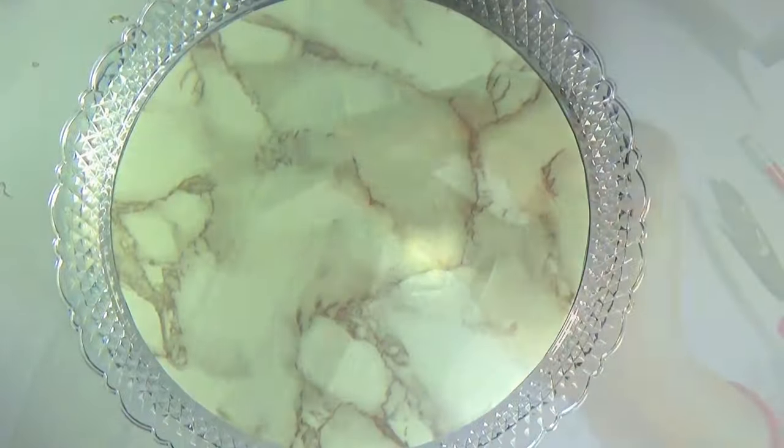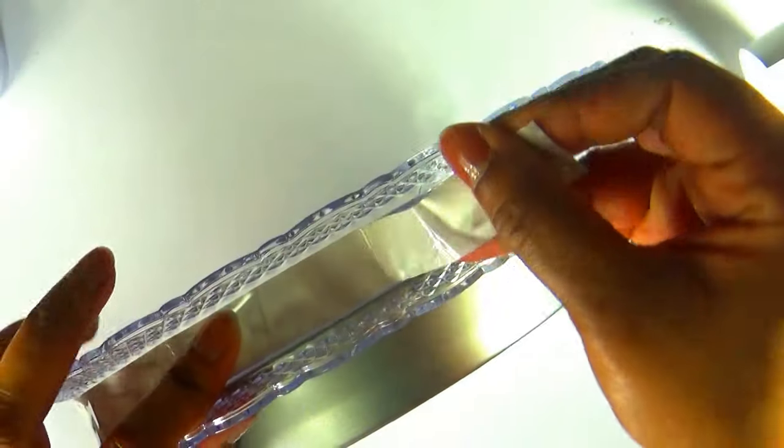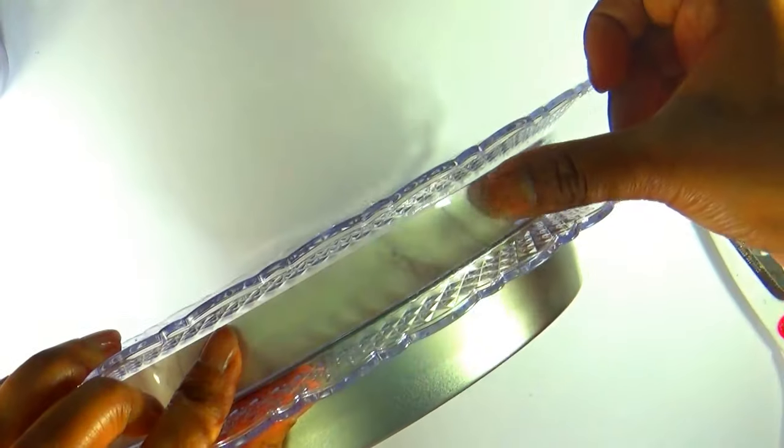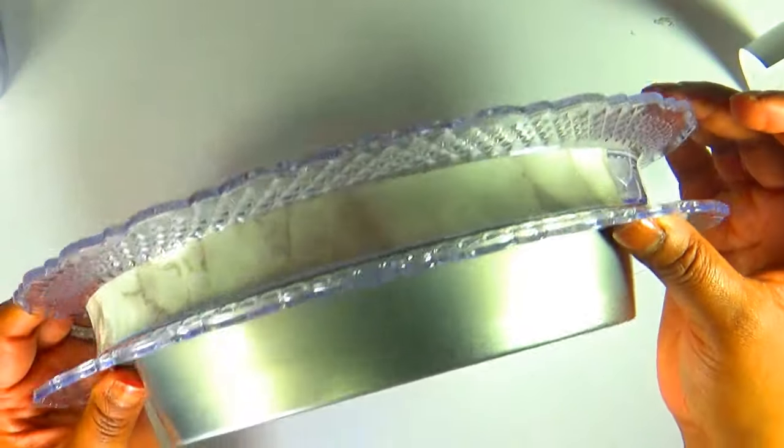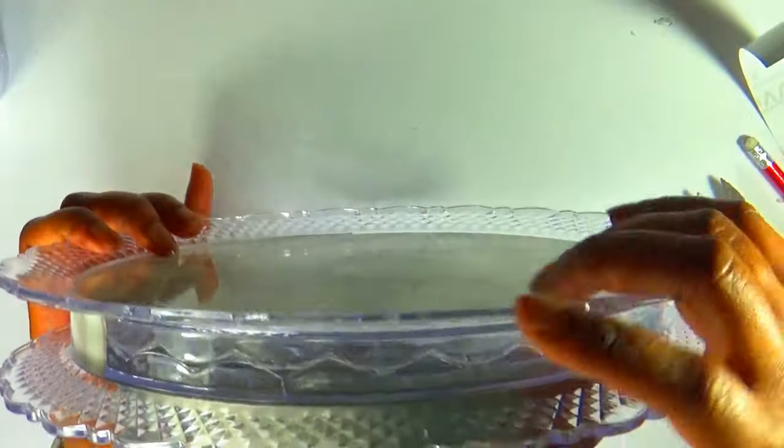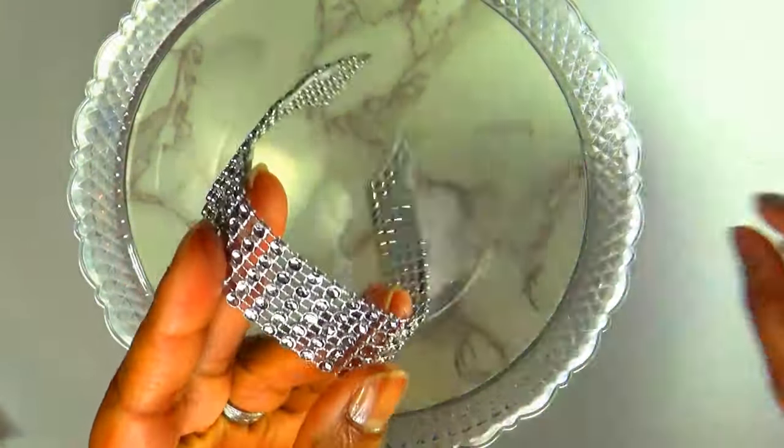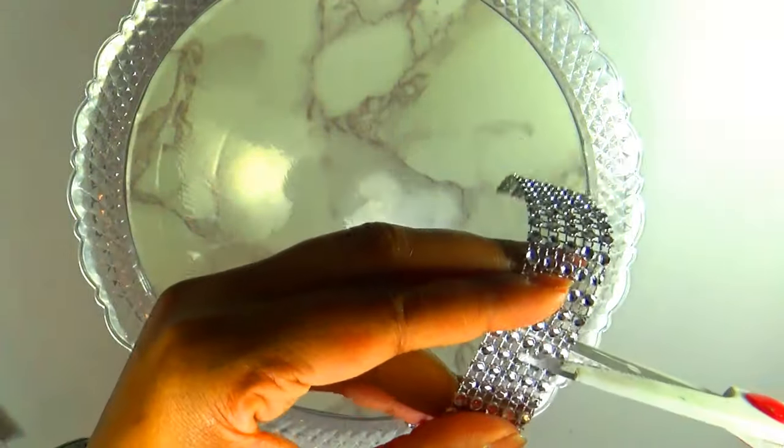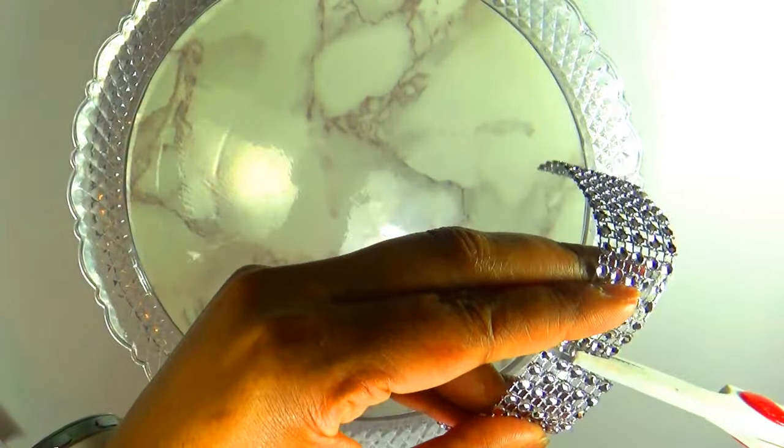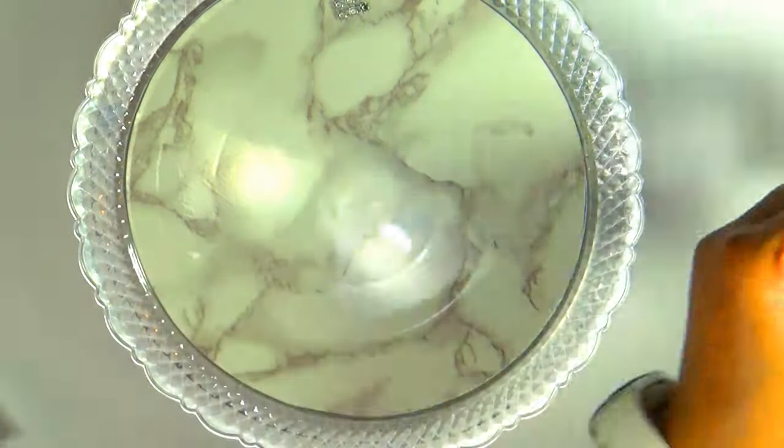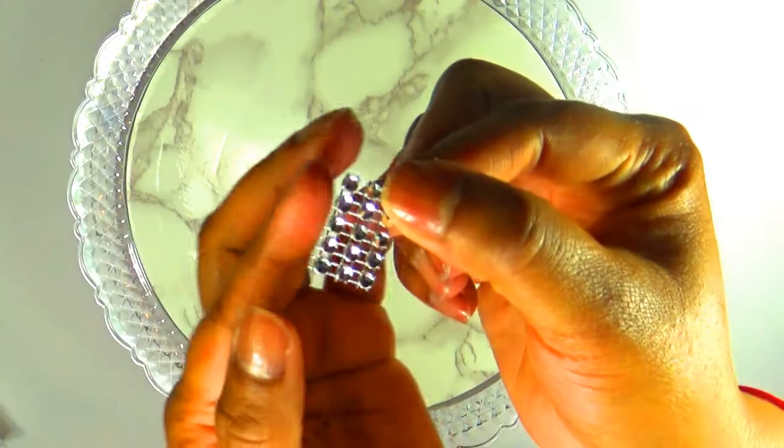So after that, the next step was to start working on the rim of where the two trays met together. I just wanted to give it a better finish. So I added strips of the marble contact paper all along. I didn't use one continuous strip, so I ended up with seams. And in order to hide the seams, all I did was cut up some strips of the diamond wrap. And they were three diamond pieces wide and five long. And I cut some strips of that and I added it where all the seams were meeting.